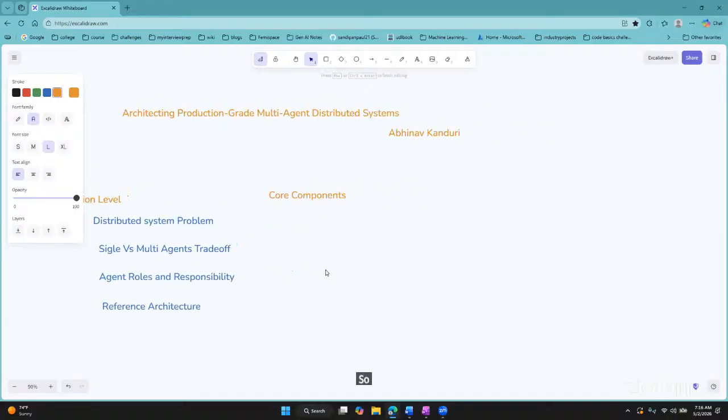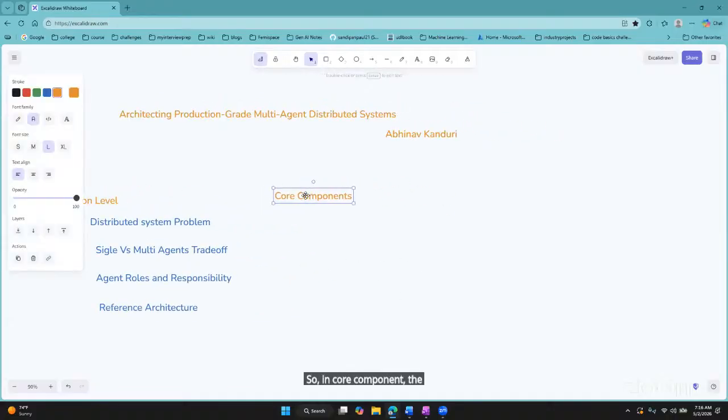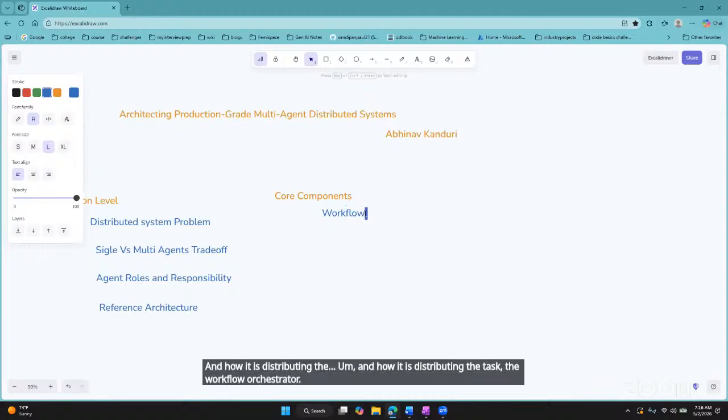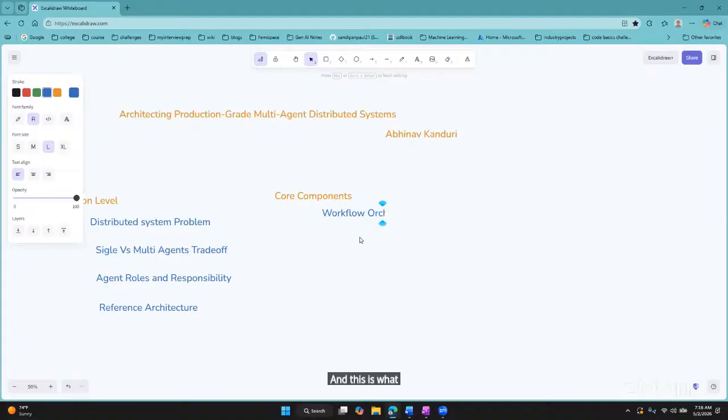In the core components, the very primary thing is that we need to understand how the workflow orchestrator works and how it distributes the tasks. This is the primary thing, which is very important.